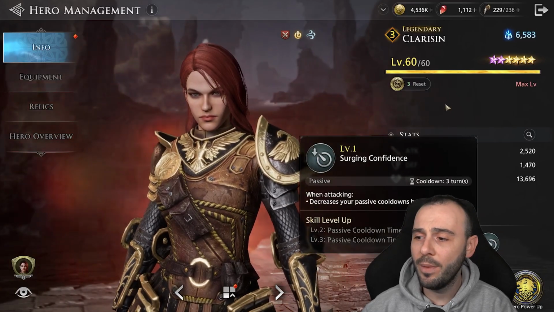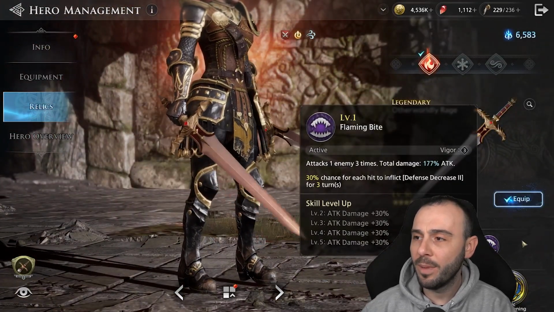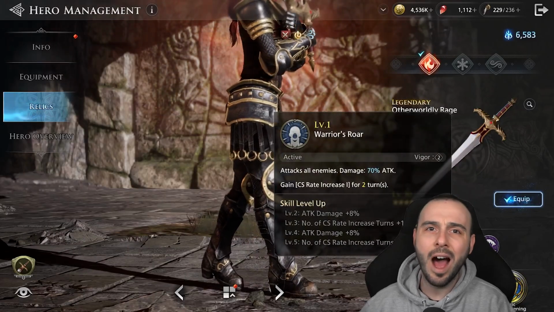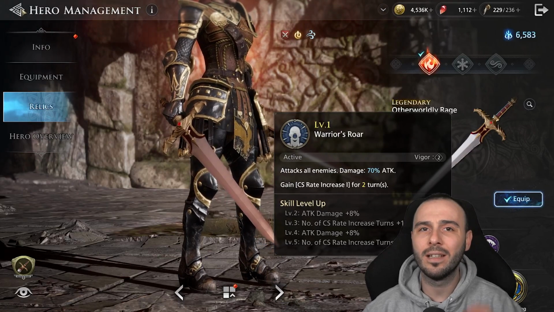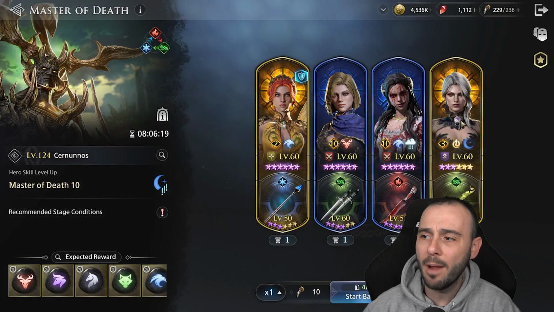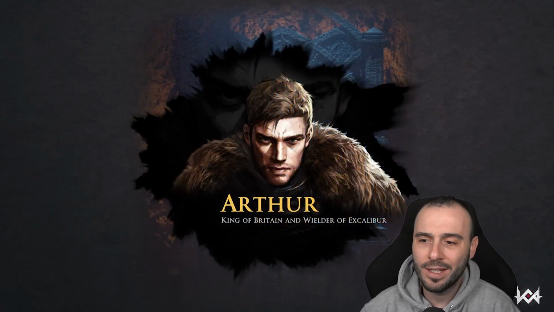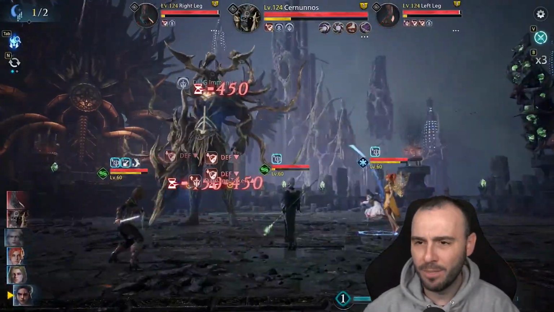The reason why AoE defense down is important is because you will need to put it on the body parts as well. The legs, the arms, etc. Just to take them down faster. Because you don't want to target the boss directly. So an AoE defense down is massive. That's why I'm using the Storm Relic on Morgana. Let me just show you how this team is going to absolutely demolish this boss.